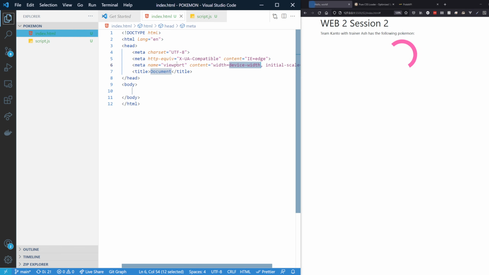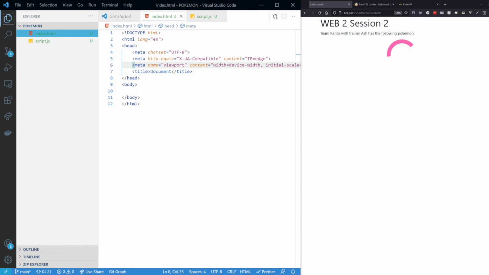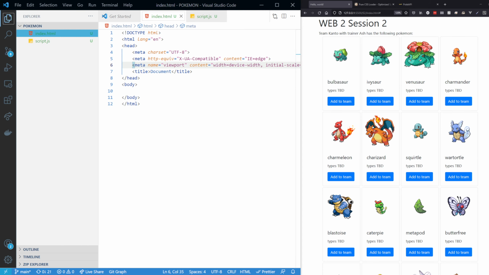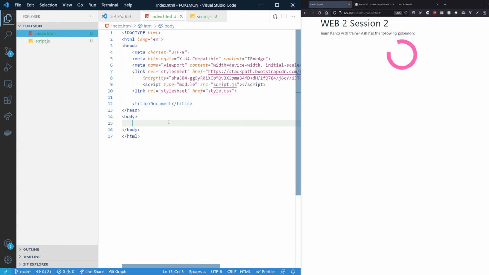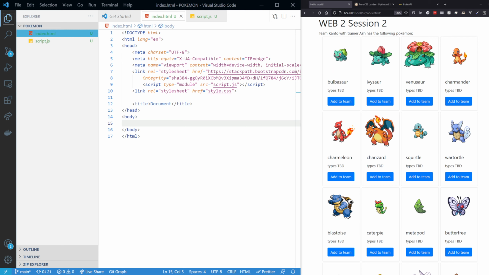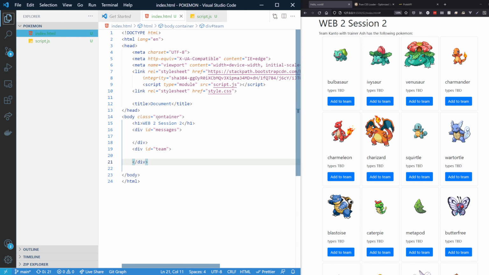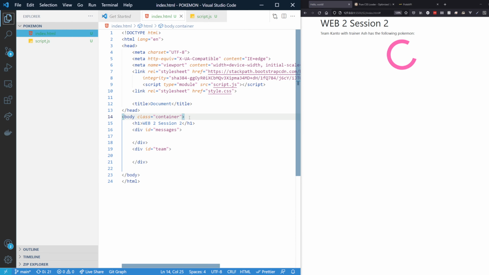I will put a dummy in here, and then I will add some Bootstrap for me. So if you want to use Bootstrap, by all means, go ahead. I will add it here, and I will add some basic divs to add the data in. So in this case, I will replace the body with a class container that makes everything in the middle.